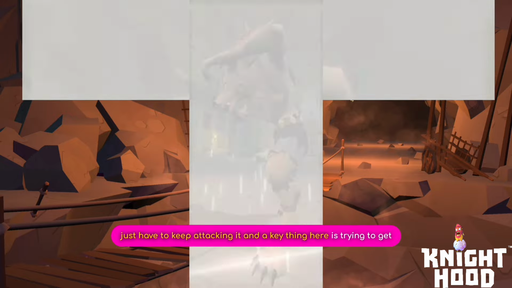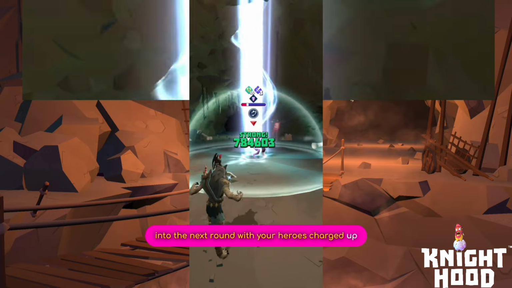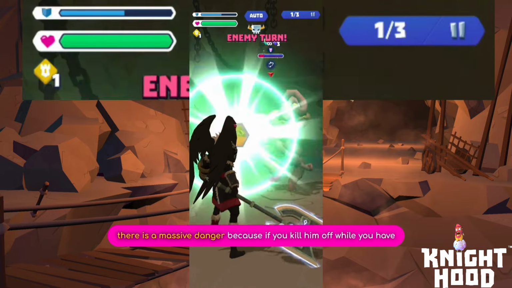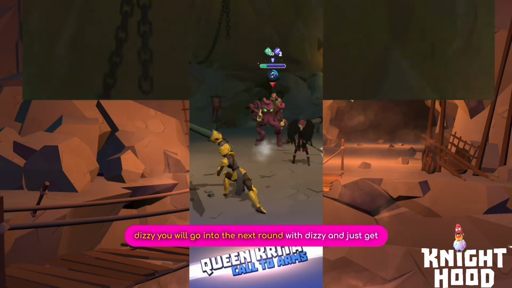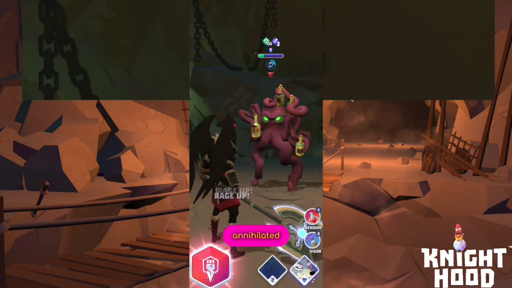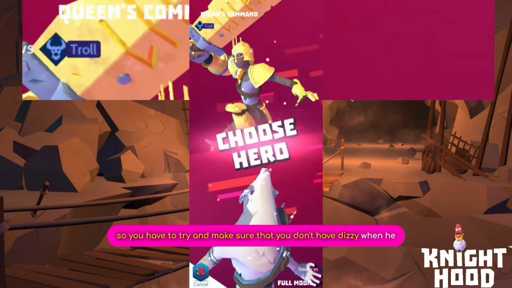And a key thing here is trying to get into the next round with your heroes charged up. There is a massive danger because if you kill him off while you have dizzy, you will go into the next round with dizzy and just get annihilated. So you have to try and make sure that you don't have dizzy when he goes down.